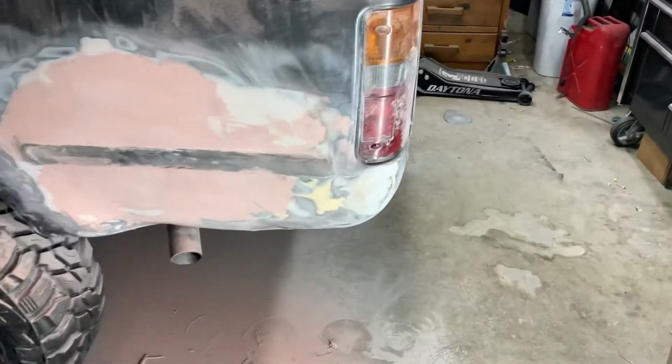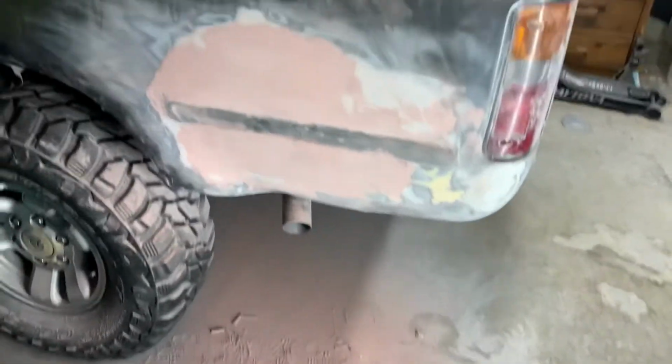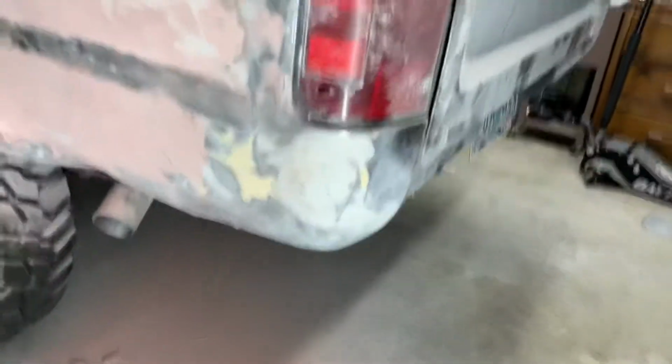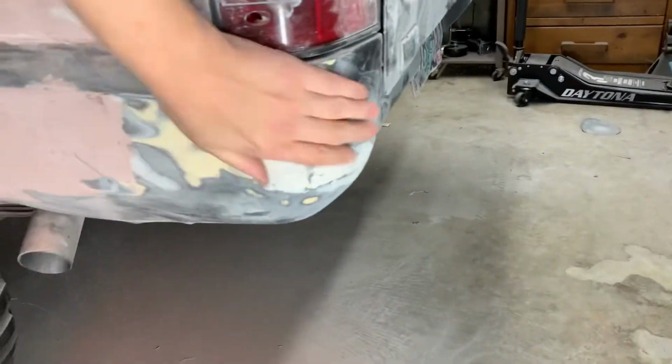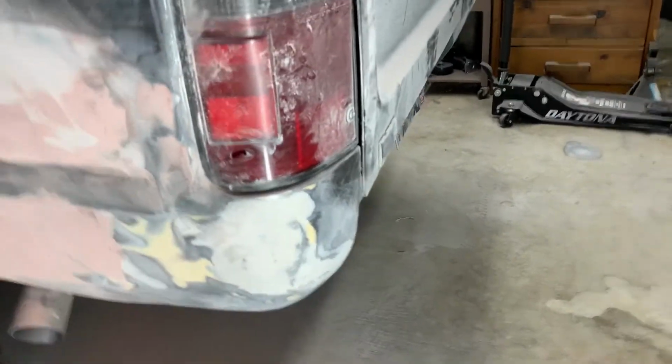Alright, so it's been a while since I made a video, and I've been learning to do autobody work. So I almost got this panel finished. Got this one all nice and done. I'm gonna paint the whole truck over. It was all smashed in right there.